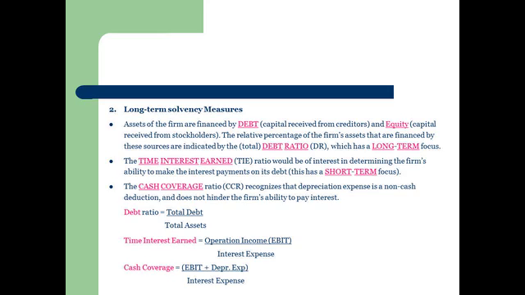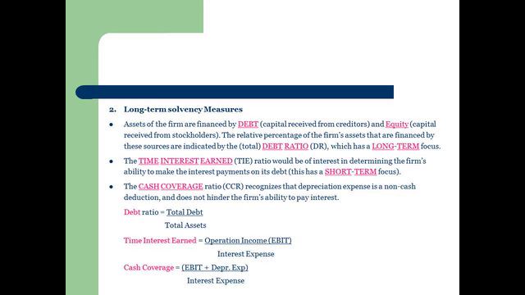We pay back debt in terms of interest. So the time we take in paying back that interest is our time interest earned. How do we calculate it? We divide operating income by the interest expense. So it would be EBIT, earnings before interest and tax, divided by interest expense.